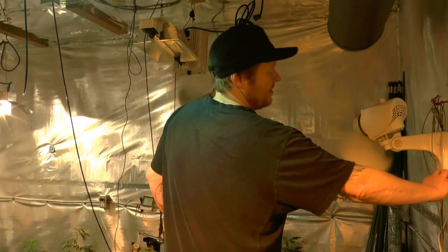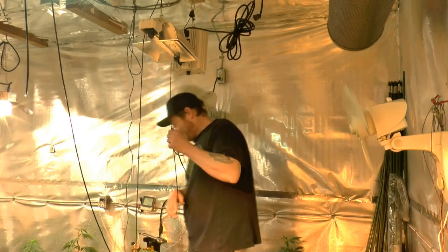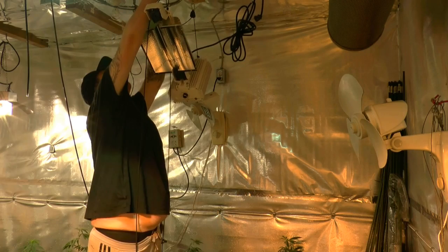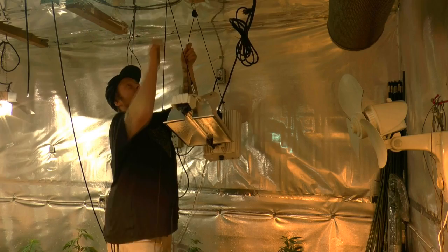Hey guys, we're showing the convenience of these little light hammering things here. Little switches here so I can take my stuff up and down. So we got a little switch here. Makes my life easy. You ask how I do a lot of things because of my neck and stuff like that. Well, I make my life as easy and simple as possible, guys. And it's just one way of doing that.